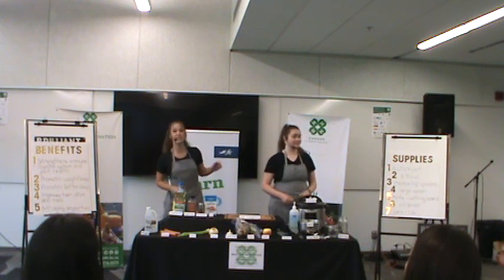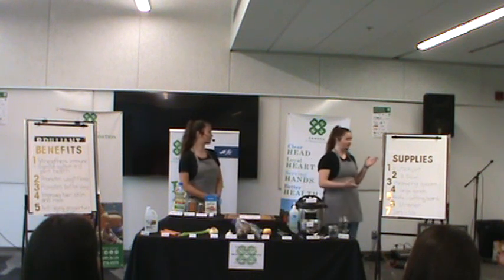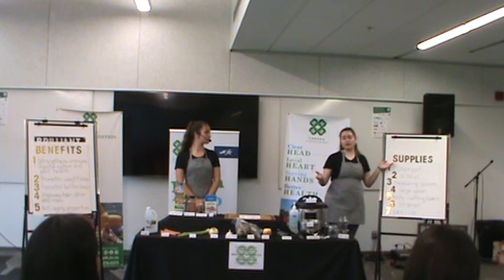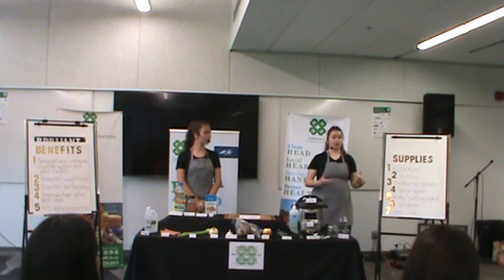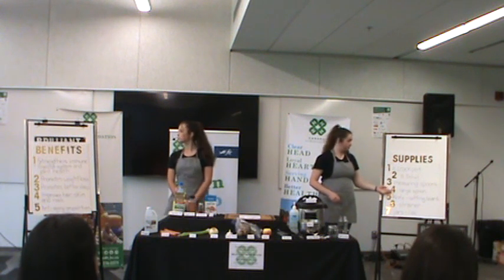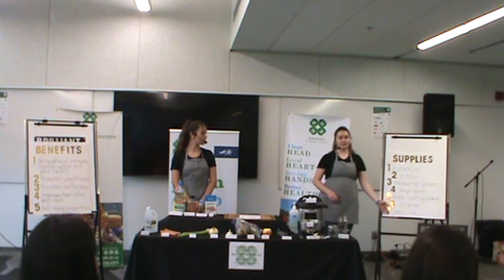Now, let's get into the supplies that you will need to make your very own bone broth. The simple supplies that you'll need are a crock pot. However, this is very versatile. You can use a crock pot, a pressure cooker, or just a pot on the stove. Bowls, measuring spoons, large spoon, knife and cutting board, strainer, and jars and lids.